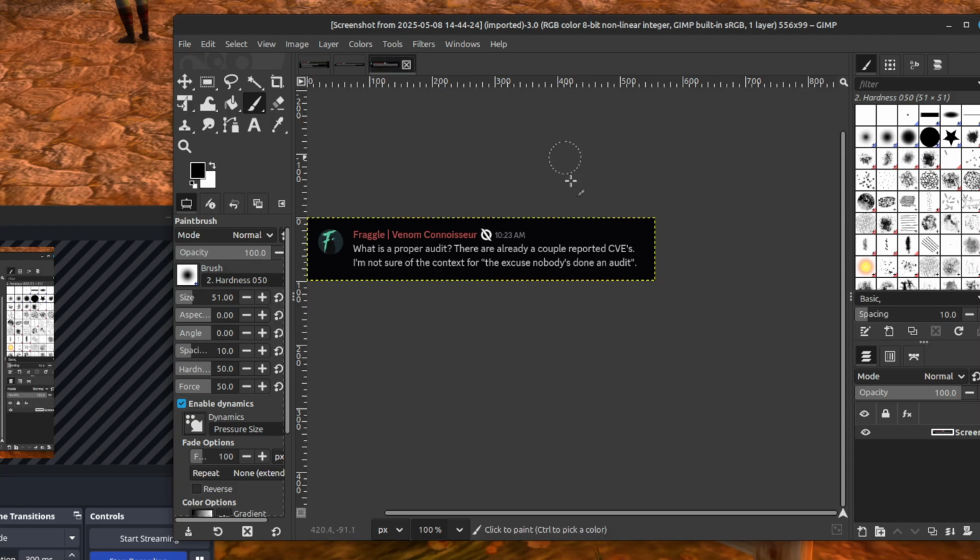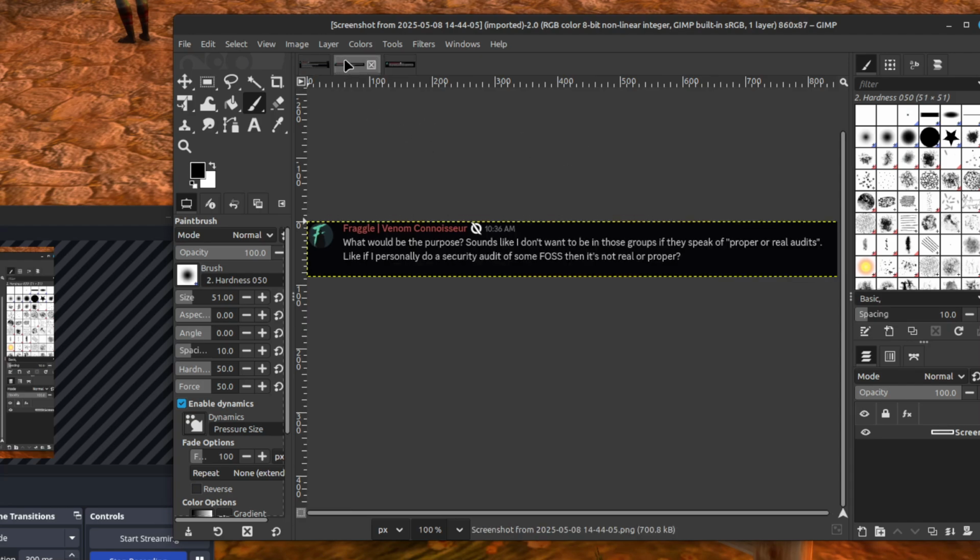But basically, to answer his question, because he wanted to be a dick about it, so I didn't really answer him directly. But that is what a security audit is, for the layman. Now, obviously, I'm not going to go into all the tools you would need to do this audit, but for our purposes, that's what it is. Instead of just looking for an exploit somewhere in somebody's doorway, you go through their entire house and you check if everything that they have is hardened.